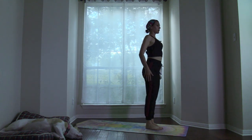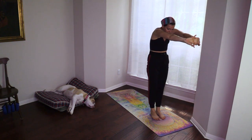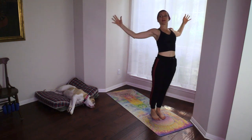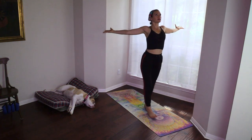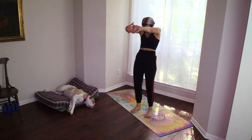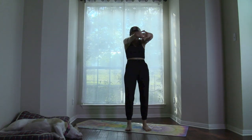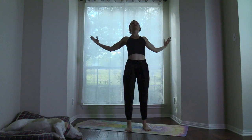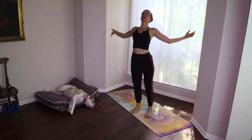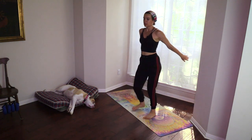straight back, come up, clasp the hands, round the back, press the palms of the hands away from you. Open. Reaching to the sides. Round. Open. Reaching. Open. Reaching. Open. Reaching. Great.